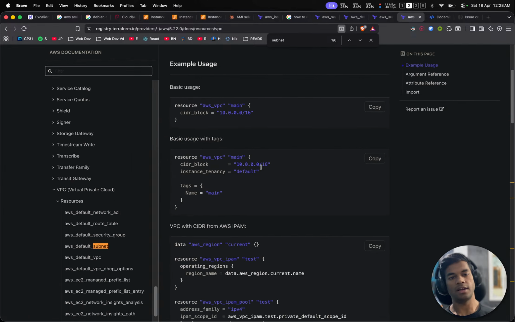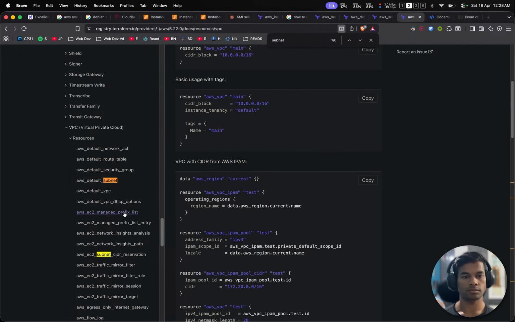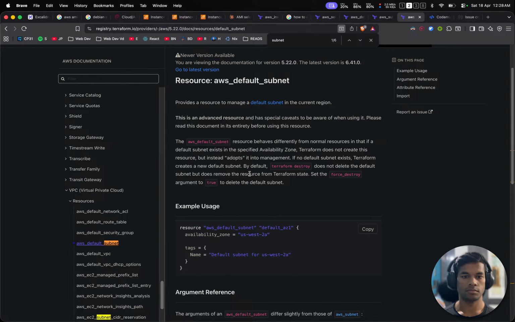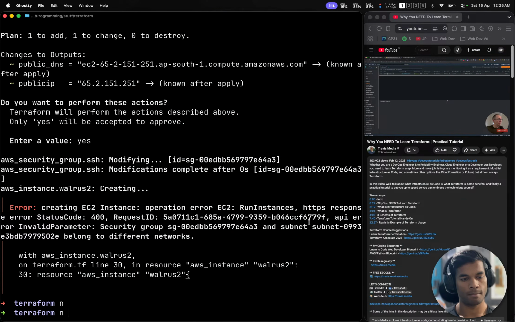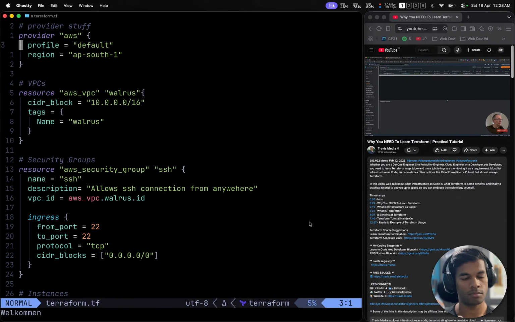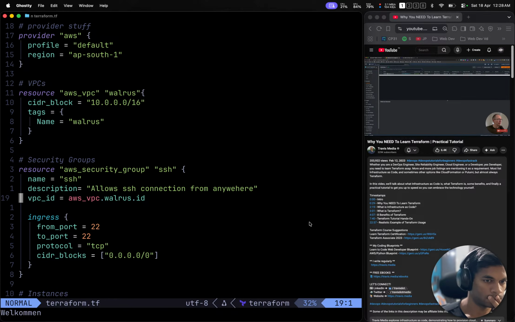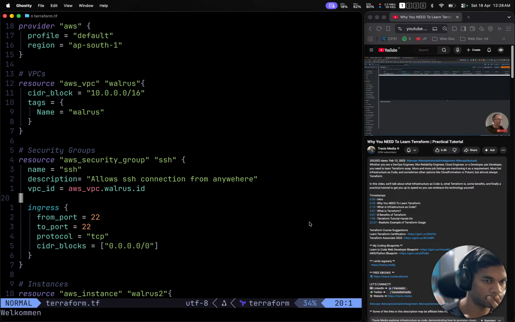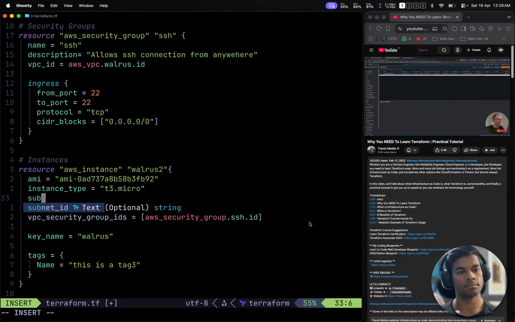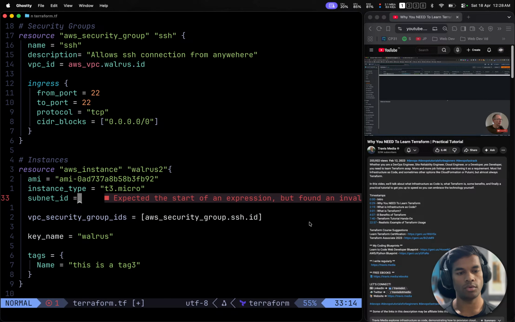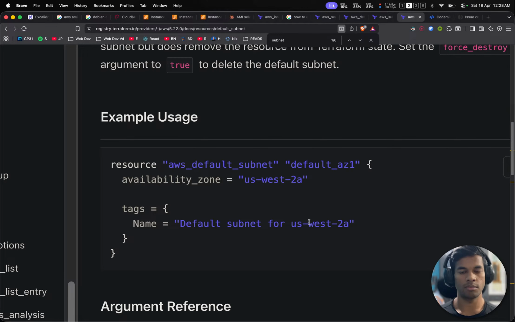We give a CIDR block. We don't have a subnet.